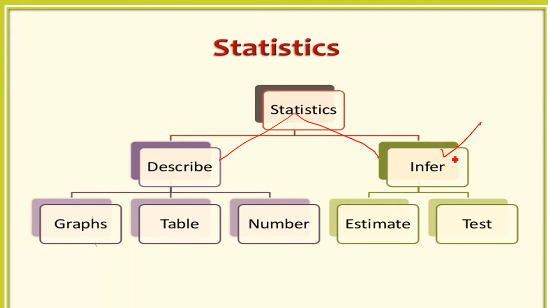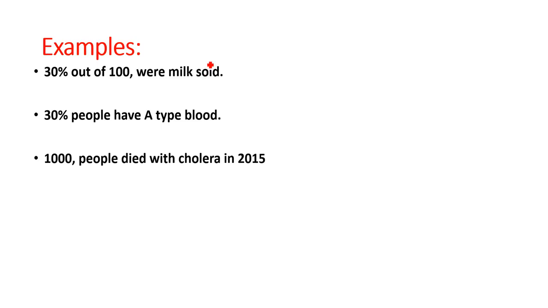So when we describe in the form of graphs, tables, and numbers, it is descriptive statistics. In inferential statistics, which is based on a sample, we estimate, for example, 20% will claim home insurance this year. Or it is on the basis of a test, right? So here again I have written some examples for you, that 30% out of 100 want milk. This is the same example which we discussed earlier. You have to tell your answer whether this is descriptive or inferential. But please keep in mind, if you say descriptive or inferential, you should know the reason. If you know the reason, then you will learn more. Why it is descriptive, why it is inferential.